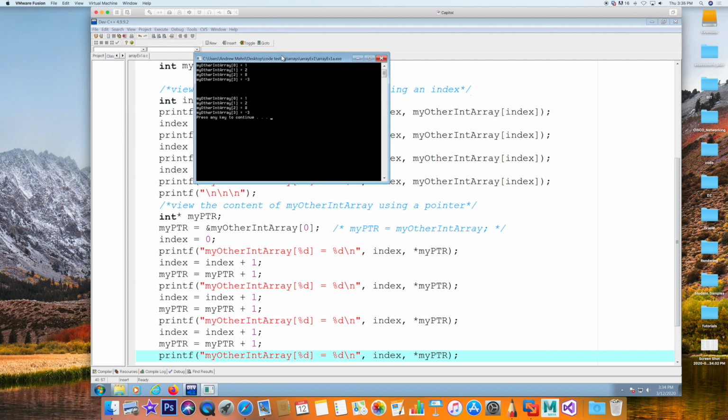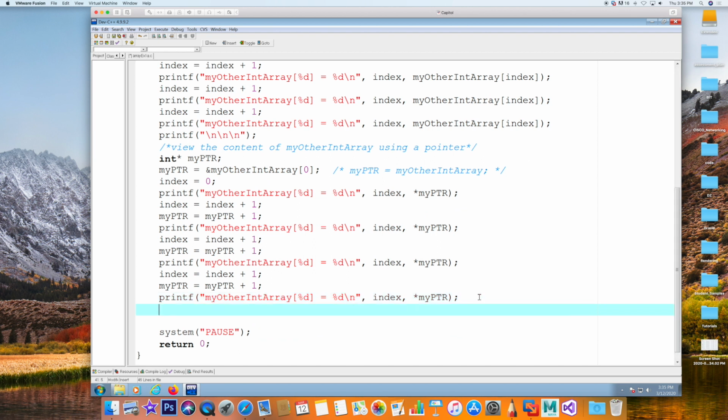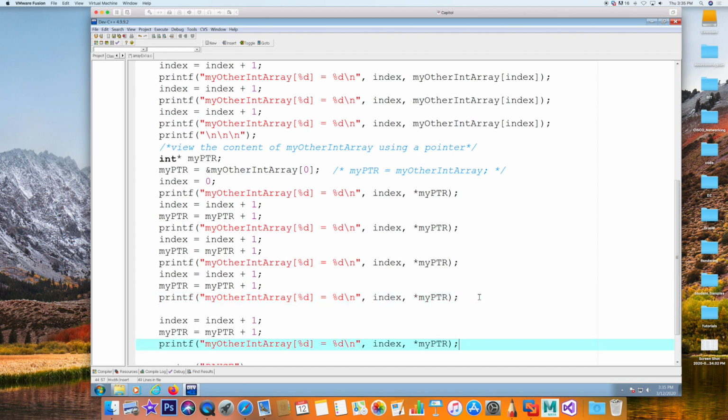Now, we do not want to go any further. This is where it gets a little dangerous because you could easily copy and paste one more time and access memory allocation you're not supposed to be in. Let's see, for giggles, what happens if you do this. Right? So I went ahead and pushed the pointer beyond the size of the array, beyond the array allocation. Now, would my compiler catch it? The answer is no. Will this be a runtime problem? The answer is yes.